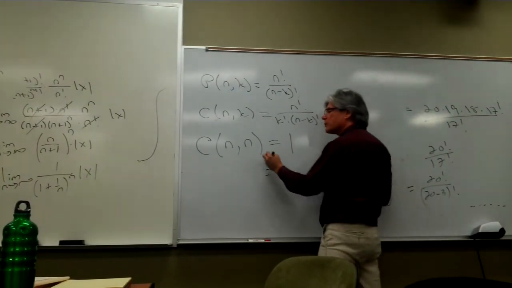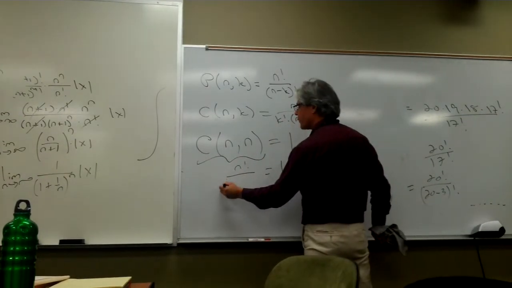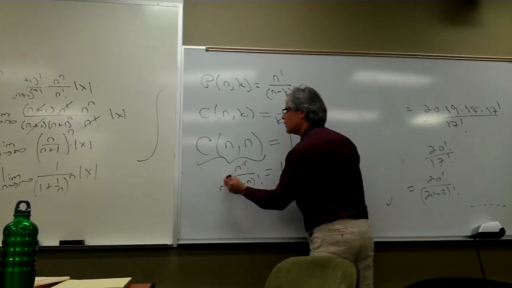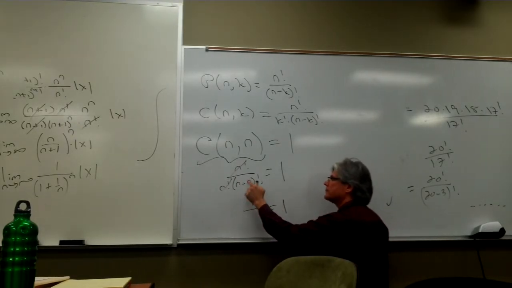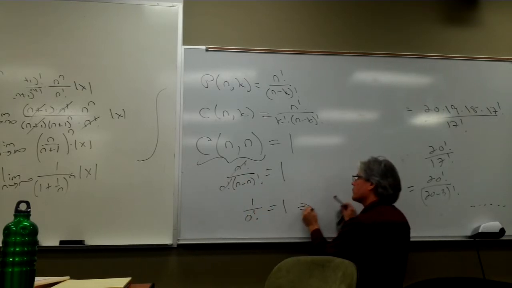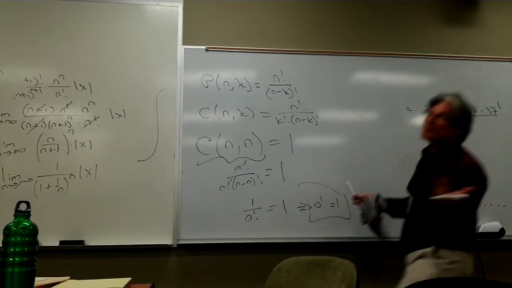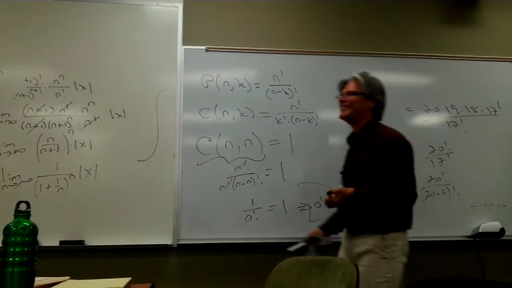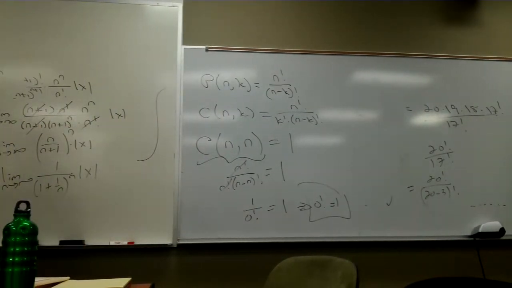But I think another way to determine this number above my brace is to use my nifty little formula. That gives me n factorial over n factorial times n minus n factorial. Do you guys mind if I slash? But that implies 1 is equal to 1 divided by 0 factorial. So that necessarily implies that 0 factorial has got to be equal to 1. It took me 5 minutes, but do you believe me now? Yeah. Okay, you believe me. So there's only one way you can pick everything.